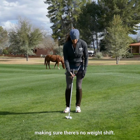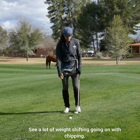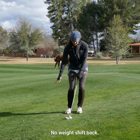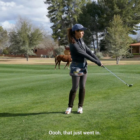We're going to do that by making sure there's no weight shift. See a lot of weight shifting going on with chipping. So we're going to start with more weight on our front side. No weight shift back. That's it. Ooh, that just went in.